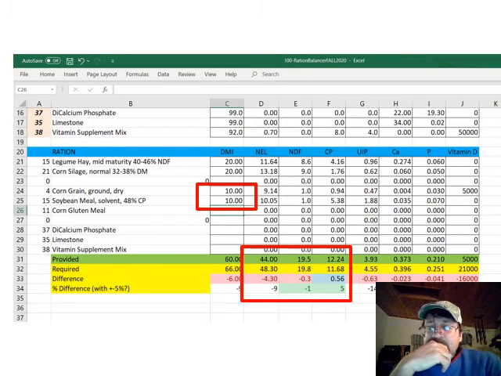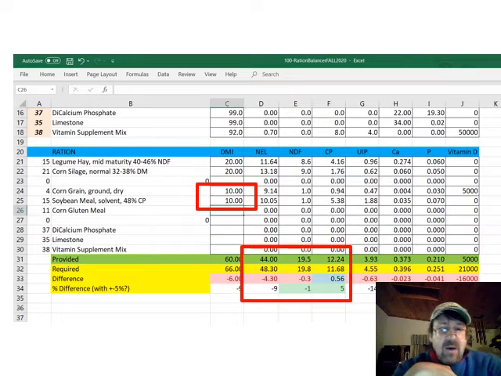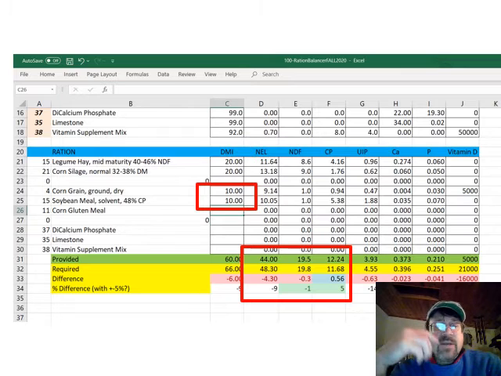So I need to lower that protein a little bit and increase my total energy. Looking at that, what do I have to bring in? What do I have to take out to lower the protein and increase the energy? The easiest way to do that is lower my soybean meal and substitute additional corn grain. So bringing in corn.